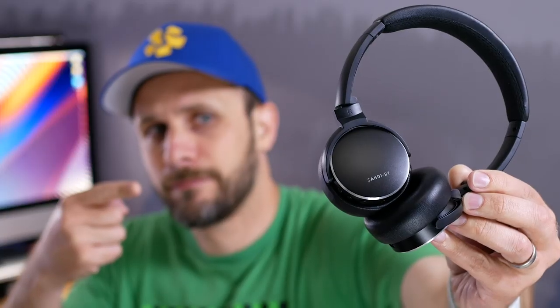The only real letdown is in some of the details in the build quality, and specifically these plastic arms and some sharp edges. It lets these down a little bit for $100, not a ton to spend on a Bluetooth headphone, but it is enough to spend that you start getting picky about the build. And while I love the metal cups and I love these ear pads, these plastic arms, I could do without.